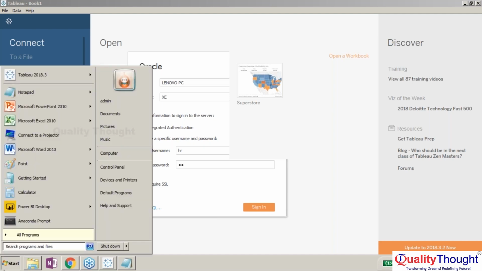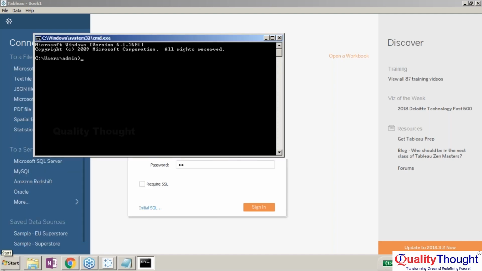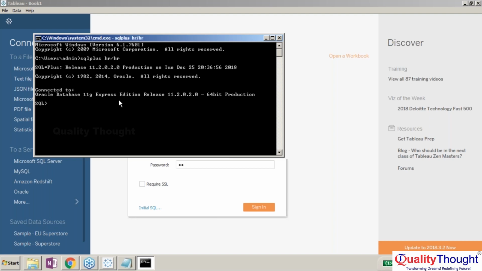See, in the command prompt, you could clearly see, once you install Oracle, if you want to explore or connect to any sort of HR user, you need to first unlock it. That procedure was not shown here, but I am going to log into this one already right now, whatever is there currently.